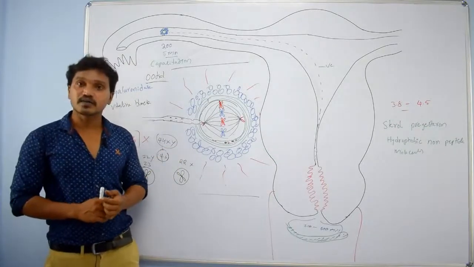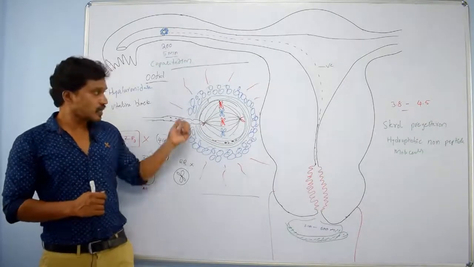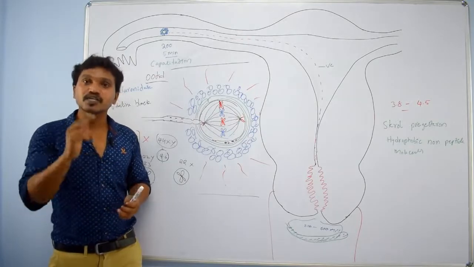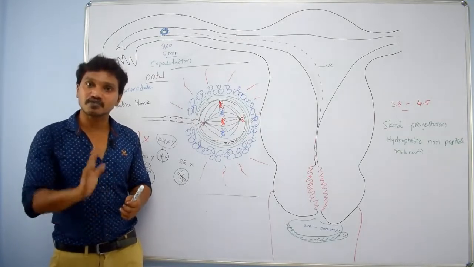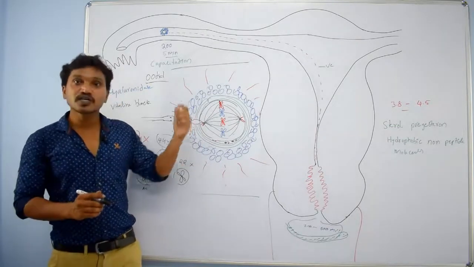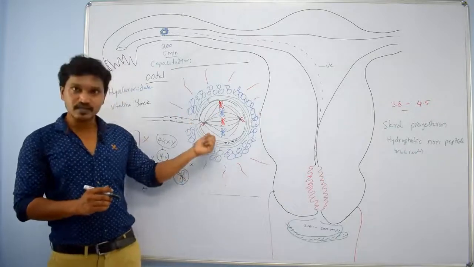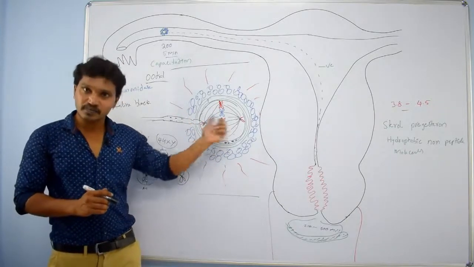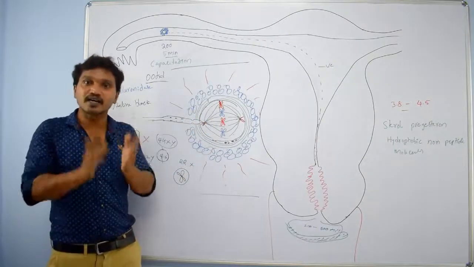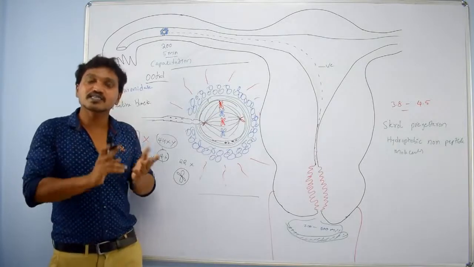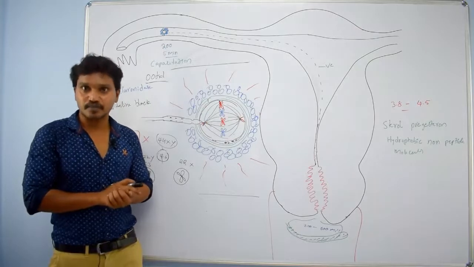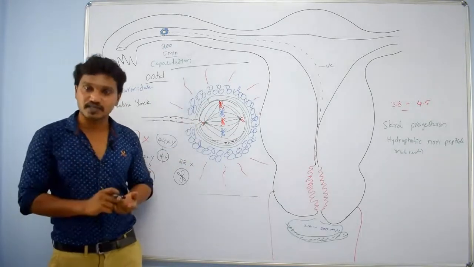Then another one, I think the fourth one, is activation of metabolic activating factor, which leads to initiation of cleavage. Activation of metabolic activating factor, which leads to initiation of cleavage. Did it happen here? Yes. DNA replication has been completed and all the chromosomes are arranged in the equator plane and they are ready for the division. So initiation of cleavage by activation of metabolic activating factor, right? So that is another effect.